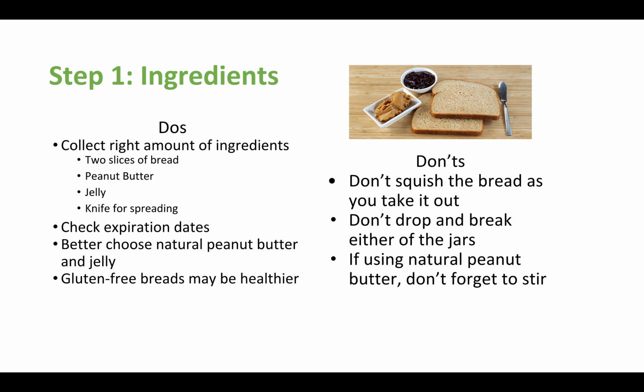The ingredients you will need are 2 slices of bread, peanut butter, jelly, and a knife for spreading. Be sure to check expiration dates. We don't want anyone to get food poisoning from one of these sandwiches. If, like us, you are trying to be healthy, you may consider choosing a natural peanut butter and jelly that are free of chemicals and additives. For some, gluten-free breads may also be a better choice.